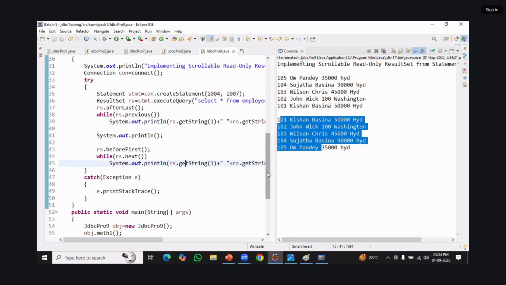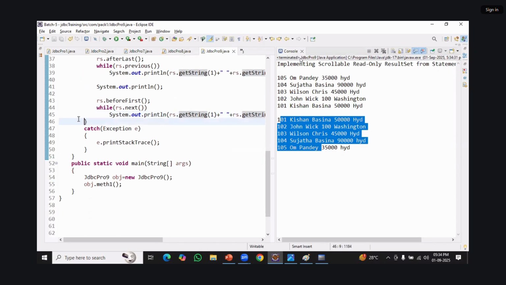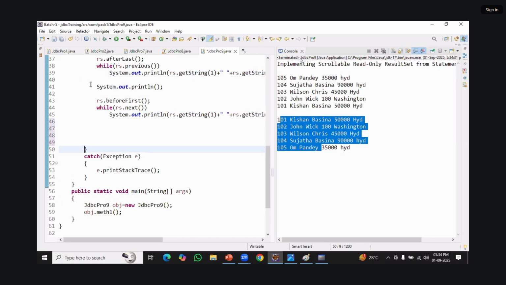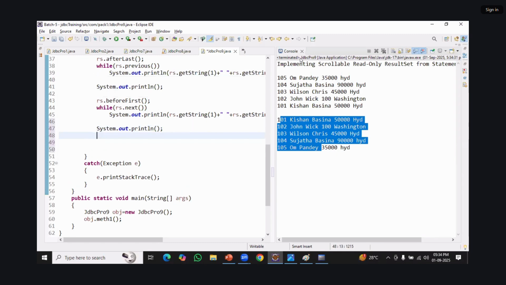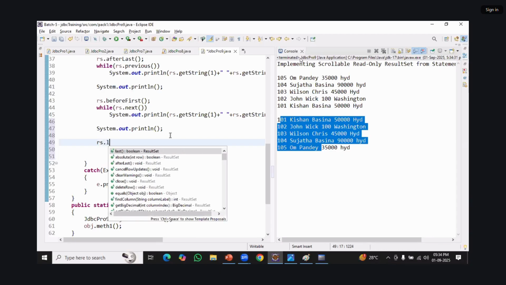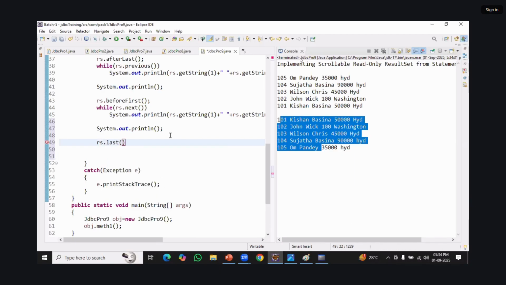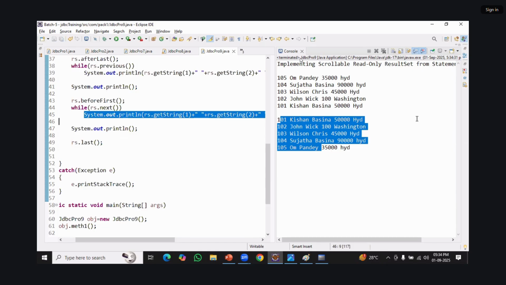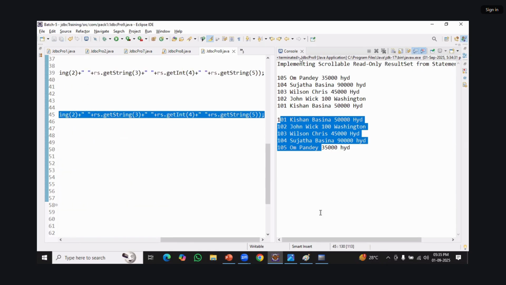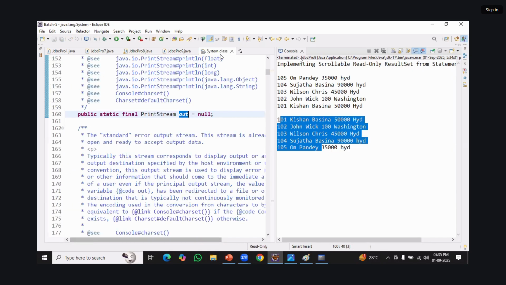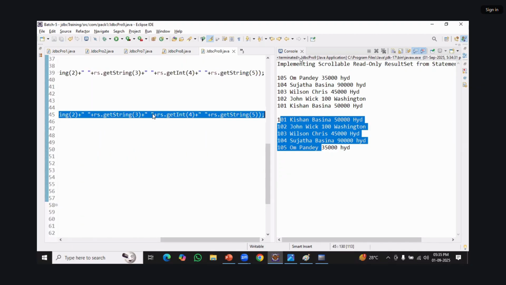Okay, now last. Here I'm going to use just a small line, copy, and here rs.last. Let me try to write only one line. Let's see what happens.